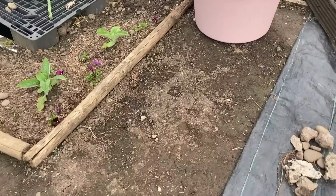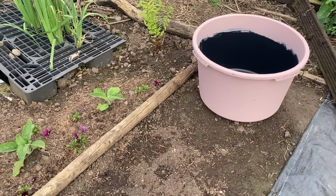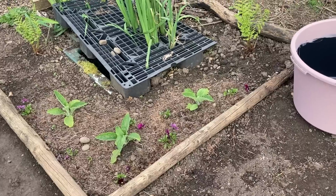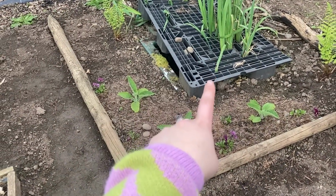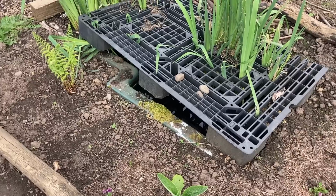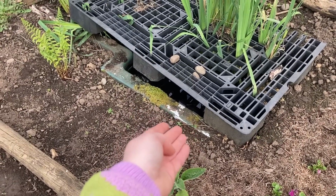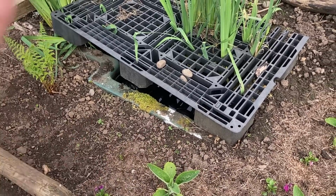So I think I'm literally going to put the pot right here, because once it's filled it's going to be a bit of a struggle to move it, and it was originally planted here anyway, so I think it will be happy here, and it will also create a little bit of shade on the pond. And I know so many people are really offended by this pallet that I have on top of the pond. I didn't put it there, it was already there, and I haven't moved it yet because I need to make more of a gradient, because at the moment it's a bath basically, and it's a little bit deep, so if any creatures fall in they're going to have a hard time getting out, so I've just left it there for a moment.